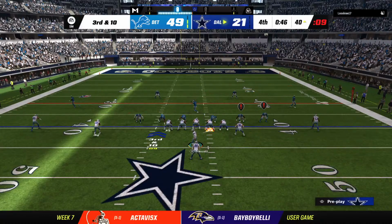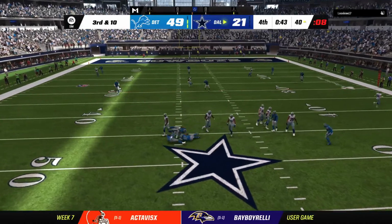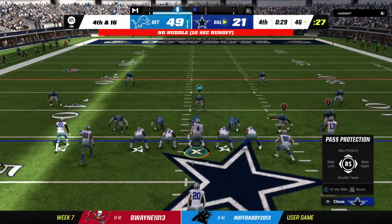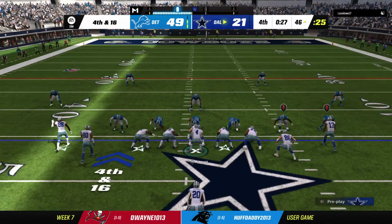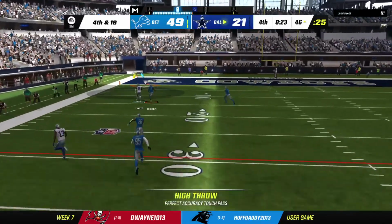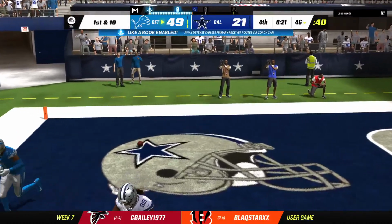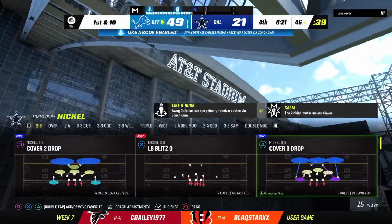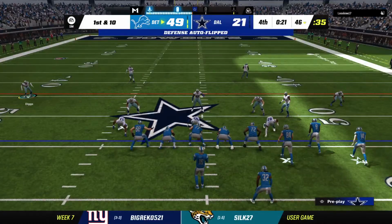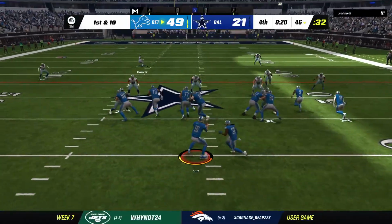Prescott. Blitz coming, and down he goes. Desperation time. Prescott on fourth. He'll fire deep downfield for Lamb. And this is dropped. Oh, it's incomplete. He had a big gainer in his sights, but he could not reel it in. Good starting field position for him as they come up 1st and 10 at their own 46.